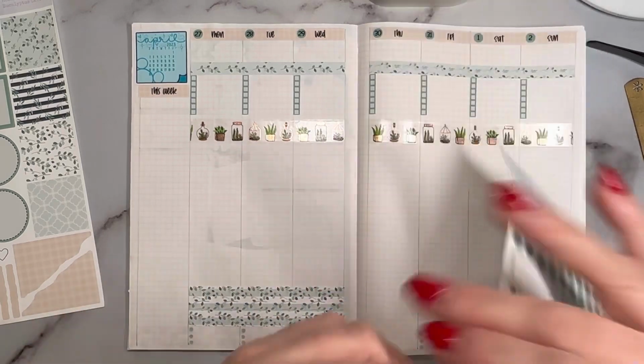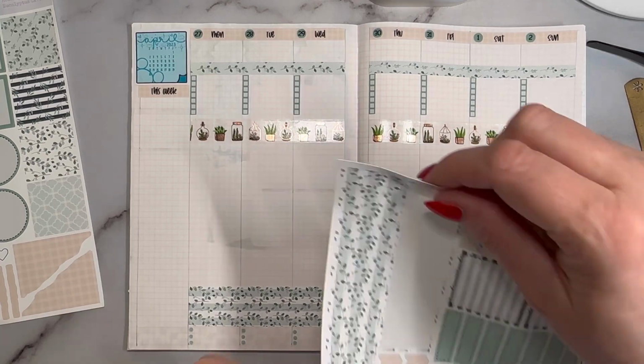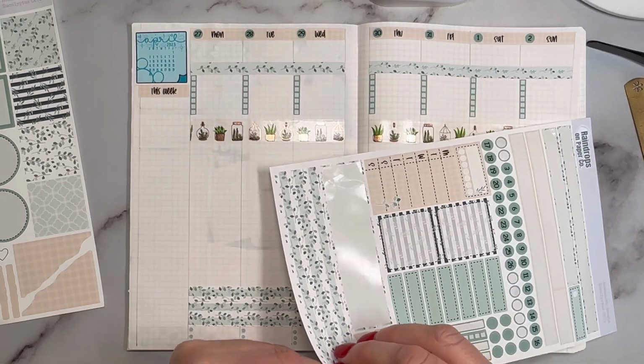The refrigerator keeps grabbing water and it's really loud here, so I apologize. It is super loud.